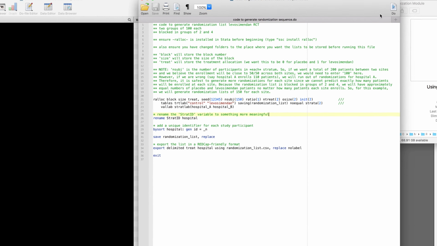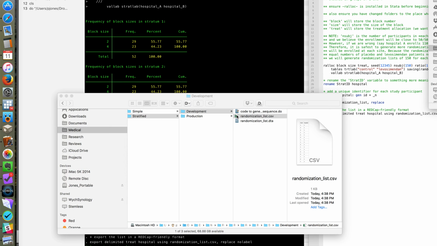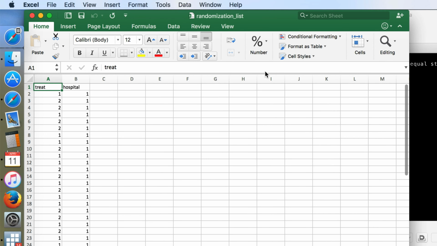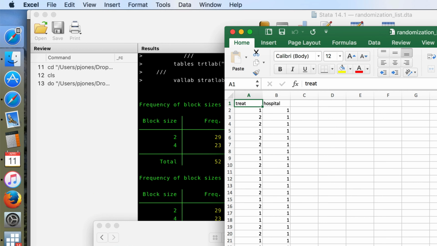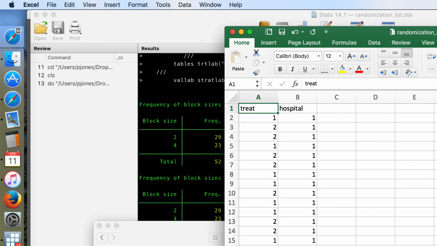When we run the do file, a new CSV file will be generated. And if I open the CSV file that was generated, you will notice that instead of just the treatment allocation, we now have the treatment allocation labeled 1 for placebo and 2 for levosimendan, as well as the hospital. So these are essentially 2 different lists.